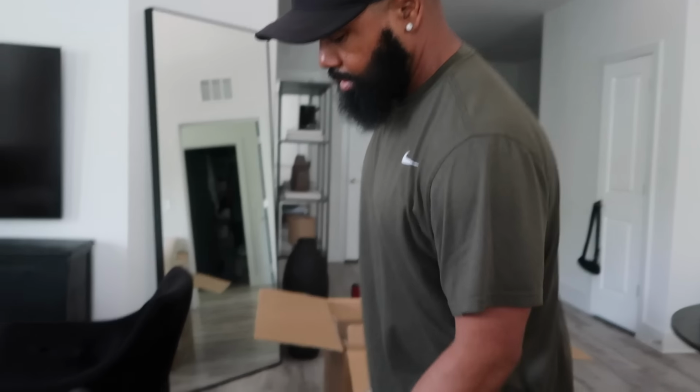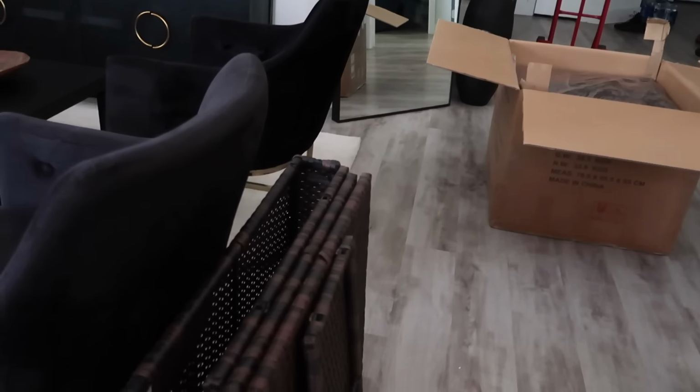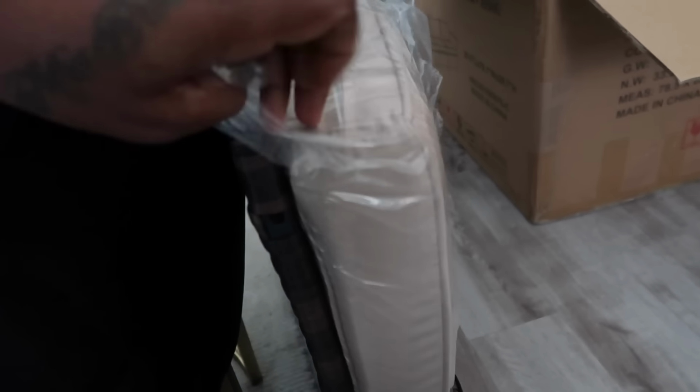I'm gonna show you the video that I watched on Amazon. Y'all, this is how the pillows look. They're vacuum sealed, but they puff out really nice because I watched the lady's video on Amazon. She was talking about how plush they feel and how big they are, because I like the back cushions to be big, like the ones I showed y'all in Big Lots. So these are the back pillows. And then these are the cushion seats, which don't look as thick, but we're gonna see how I like them once they're on the couch.